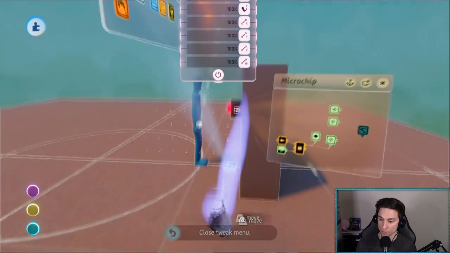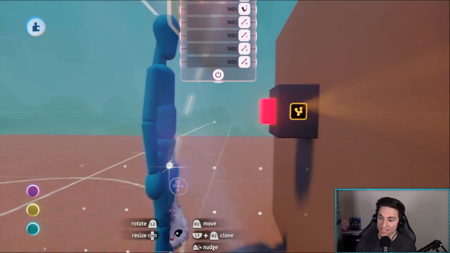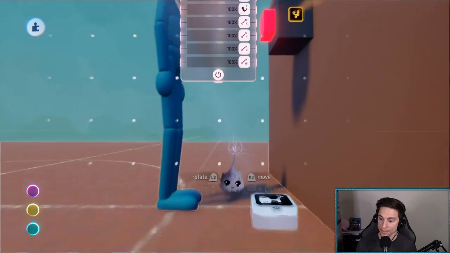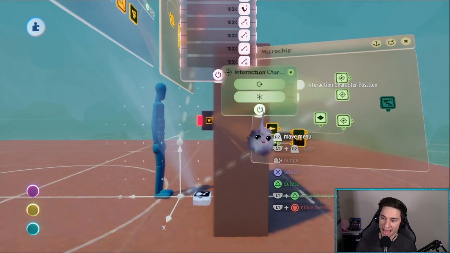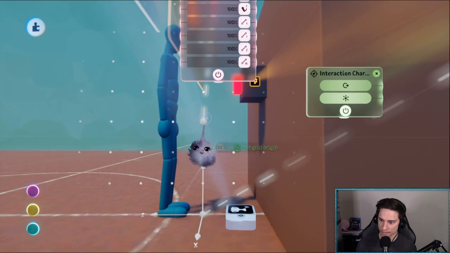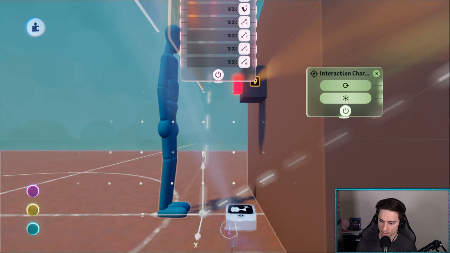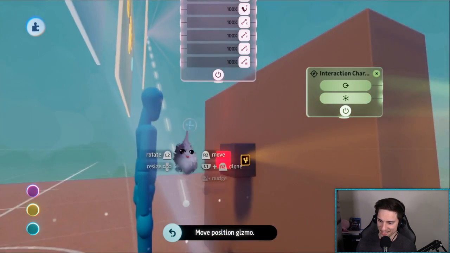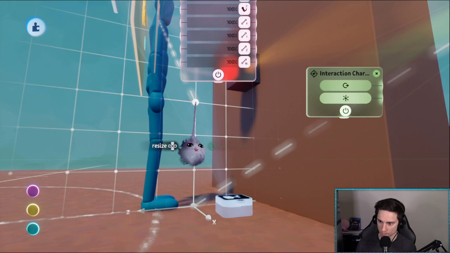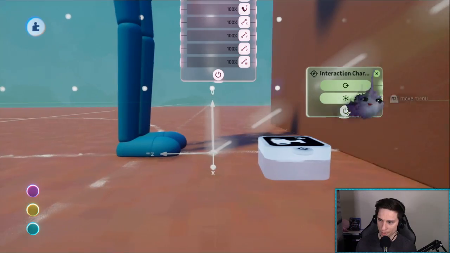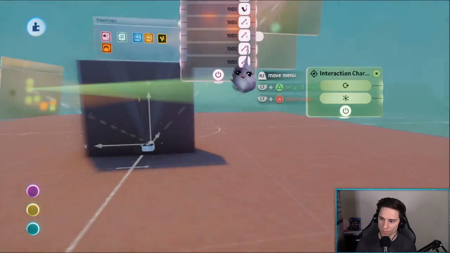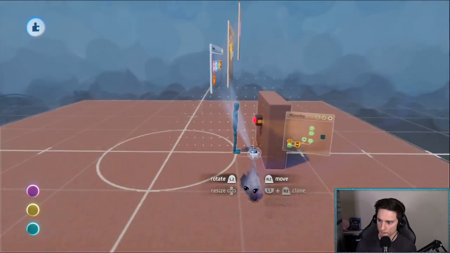Really, really important, or this is not going to work. The follower gizmo needs to be exactly on top of the tag's gizmo. Exactly on top. Like that. Well, actually, no, not like that. Let's align it to the grid first. There. Perfect. They are overlapping. So again, the tag's gizmo is overlapping the follower's gizmo.